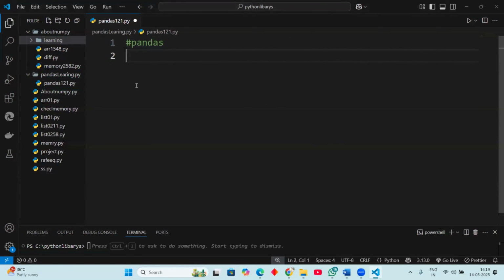First, I'm talking about how we can install Pandas. It has a simple command. In the command line, you have to enter pip install pandas. Okay, this is an important command. You can run it in your terminal, the VS Code terminal, or your Python command prompt. Okay, after installation, let it be.